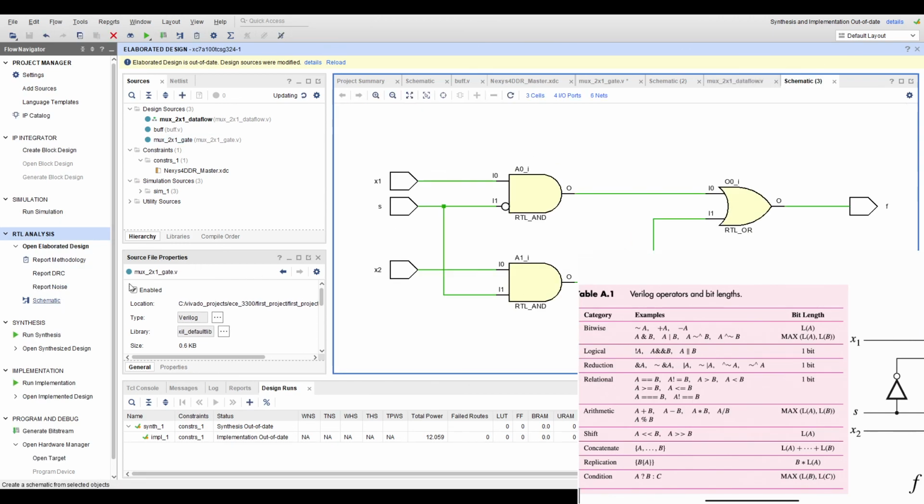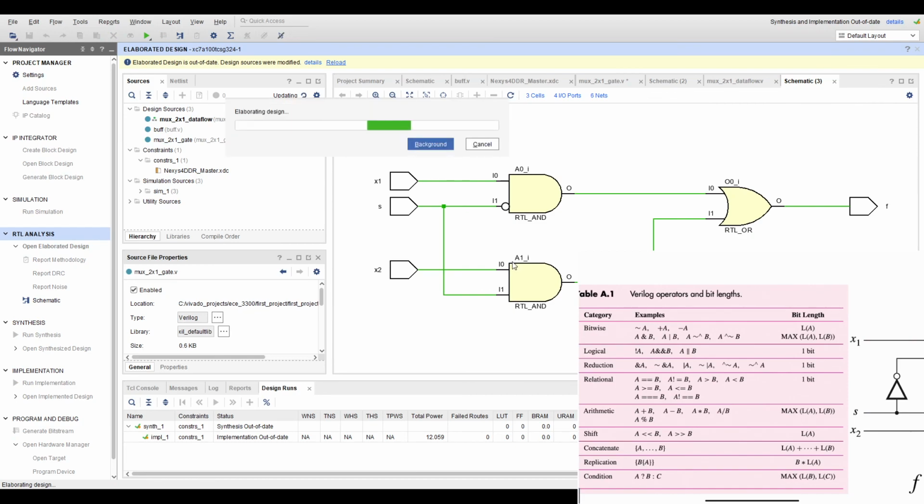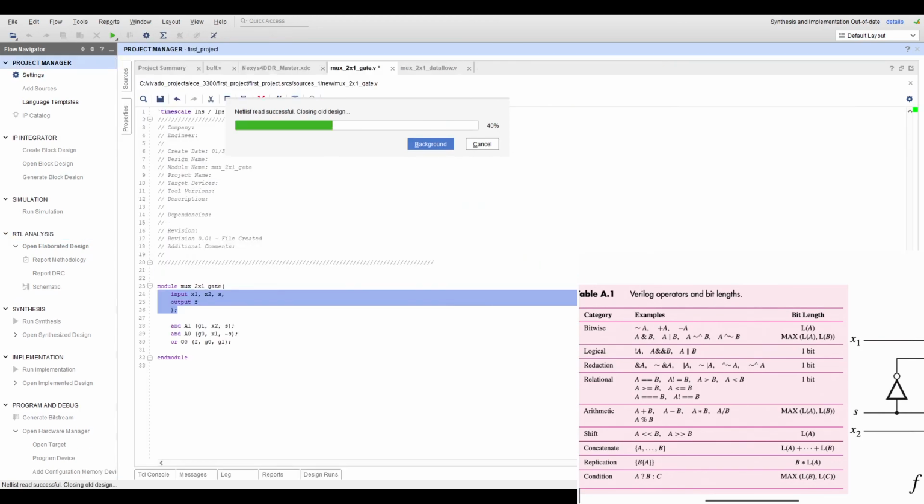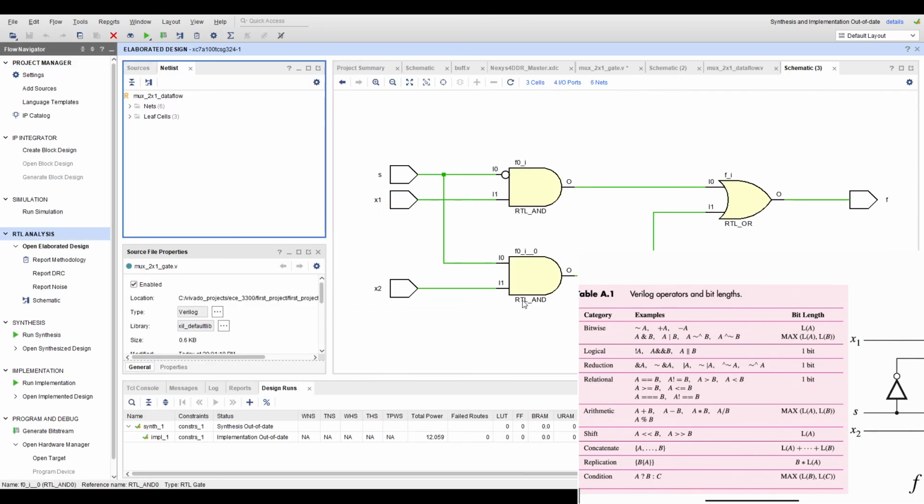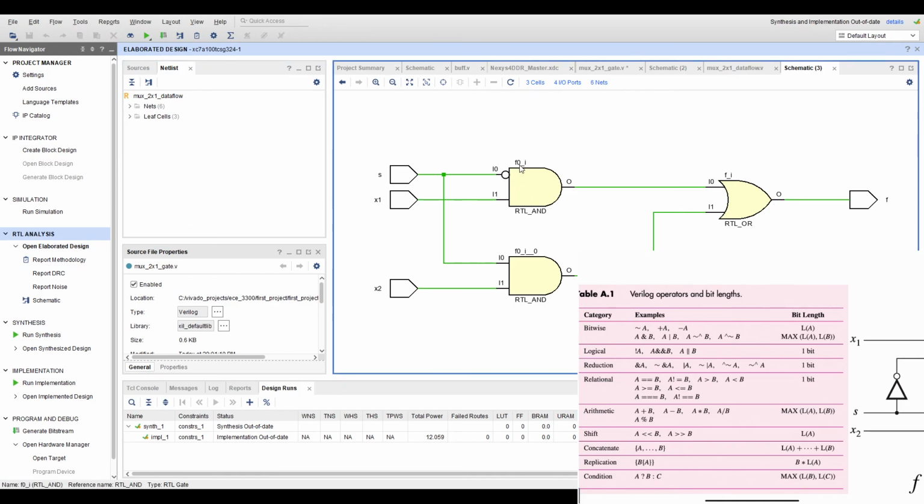And again, in this elaborated design, you can go in here. I'm going to just reload it, and we'll see how it interprets it. This is the old one, so we're going to wait for a sec till it actually interprets it correctly. Hopefully it does. Okay, and taking a look at it, it actually interpreted exactly as we wanted, but it gave it different names than before because we don't have control over the little tiny gates. Like this one was called an F0, this one an F0 underscore I0, and this one is an FI. It doesn't matter what it calls it. What matters is that it interpreted it correctly. It's a couple of AND gates and an OR gate.